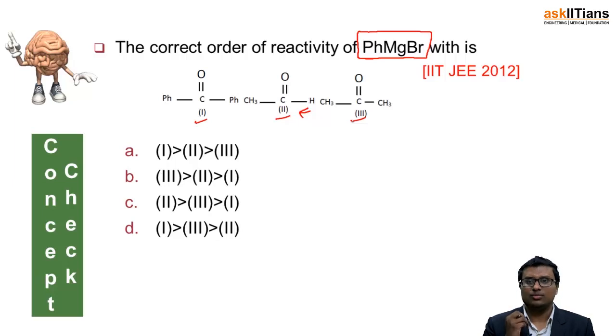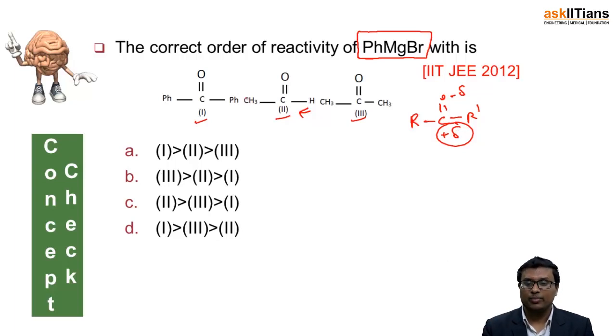So, what is the main concept? The main concept is that aldehydes and ketones undergo nucleophilic addition reactions. That means, for example, this carbon is positive and this is negative. And remember, higher is the partially positive charge on the carbon, higher is its thirst to react with the nucleophile. Again I am repeating, higher is the partially positive charge on the carbon, that means that carbon is more available for your nucleophilic addition reaction.